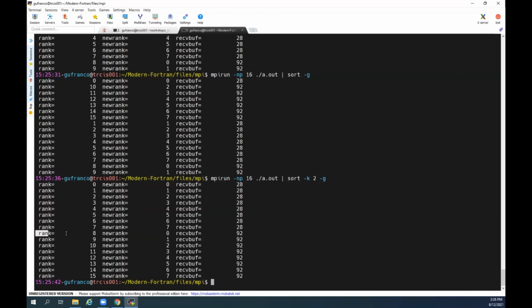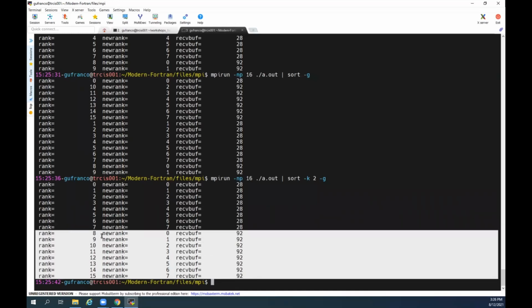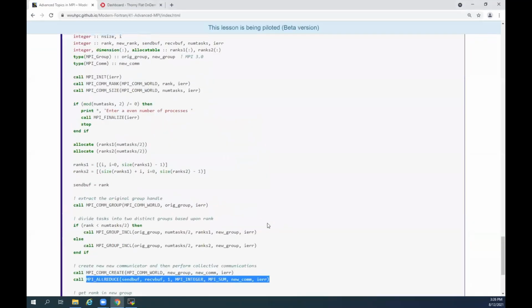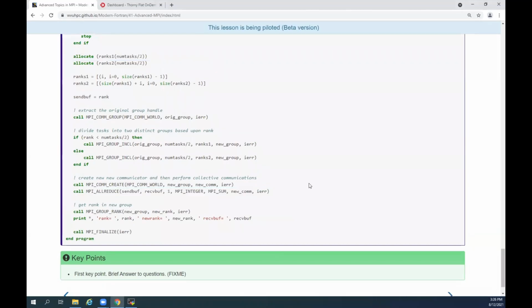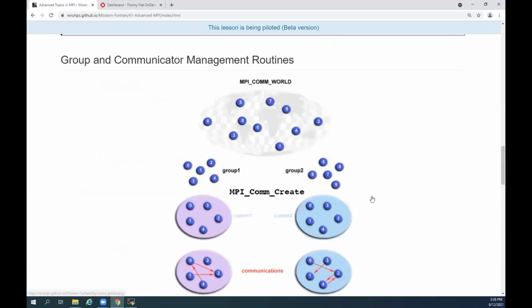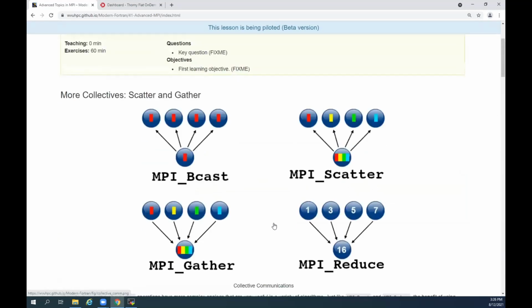These other ranks here, from 8 to 15, are receiving new ranks inside their group, and they will compute with that all gathered the value of the sum, 92. By the way, I never mentioned this all reduce. This all reduce is similar to this one.